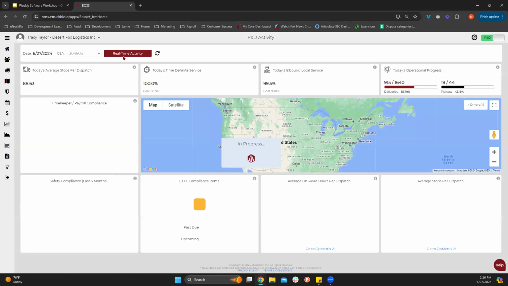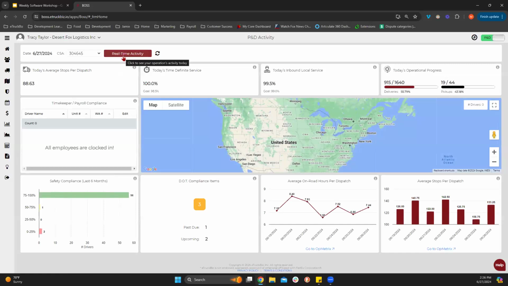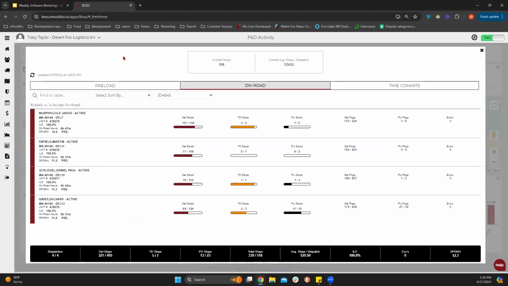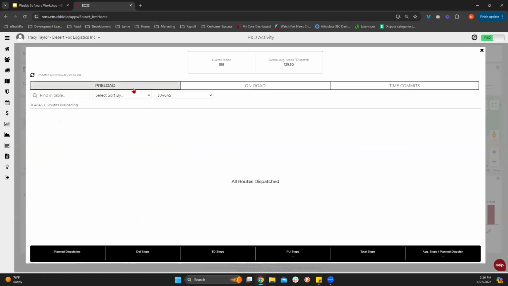If you go to real-time activity, this information is coming from the FedEx API. For those of you who have been in the Optics app, it is the owner or BC app that has been out there for a little while. It will bring in some of that information. If you get in here in the morning, fun fact, while your preload is happening, it'll show you the preload.